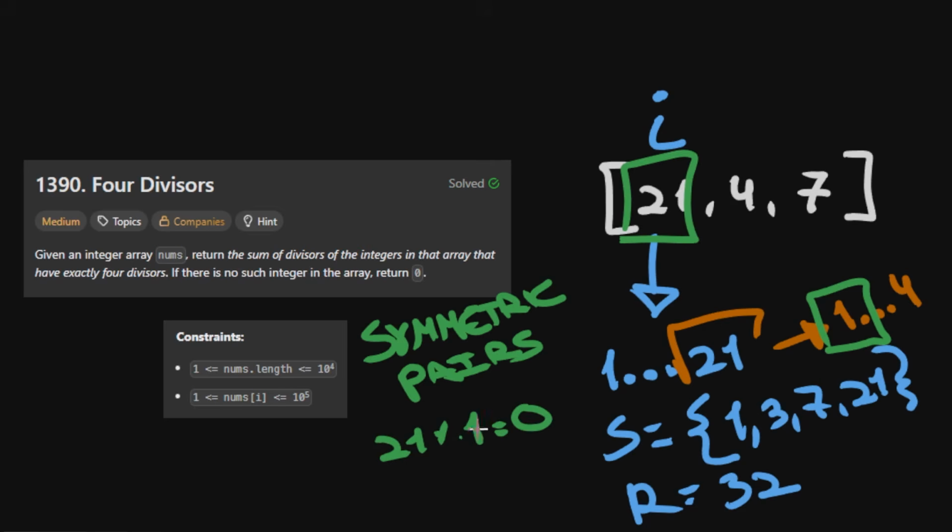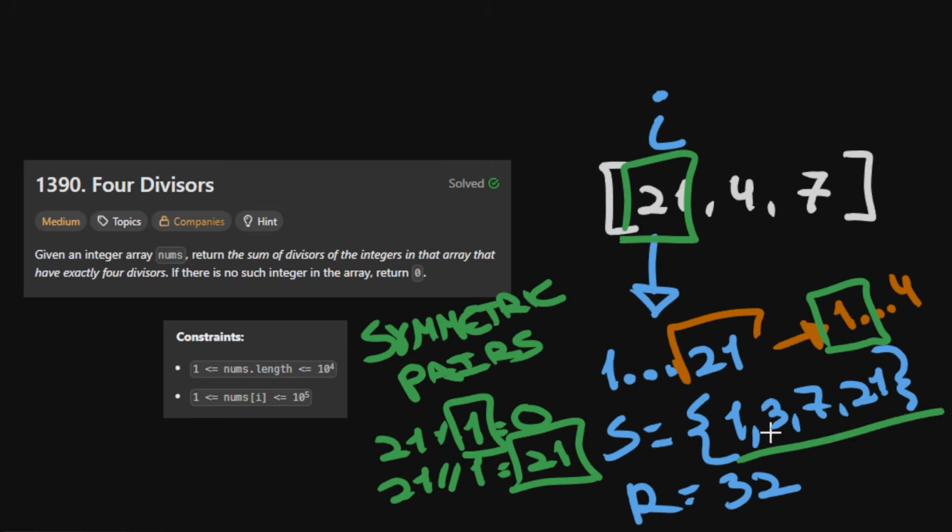Given that this is 0, this means that 1 is a valid divisor. And this means that 21 divided by 1, meaning 21, is also a valid divisor. So just by doing this, we know that 1 is valid and 21 is also valid. So we add these 2 numbers to our set. Here we have 1 and 21.